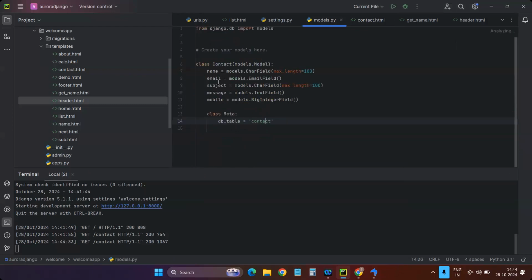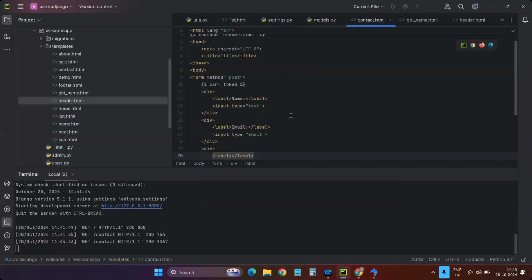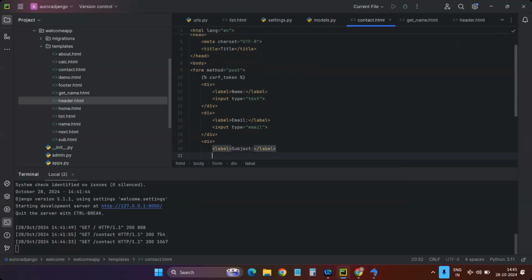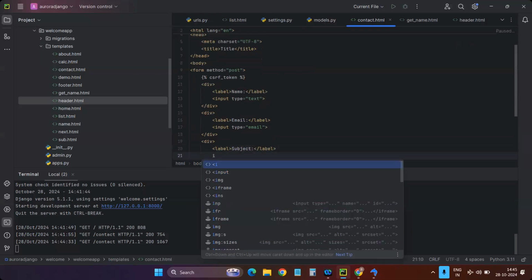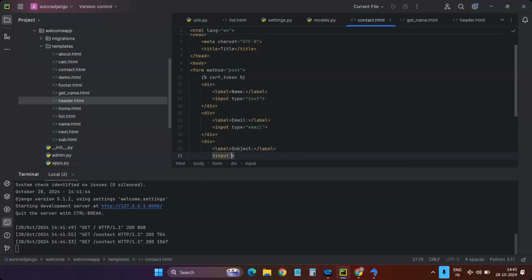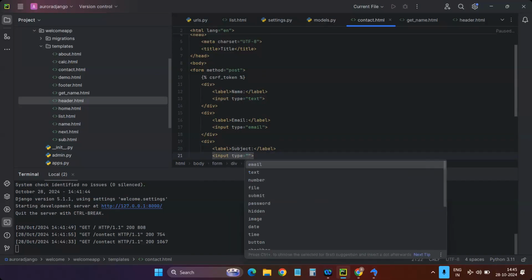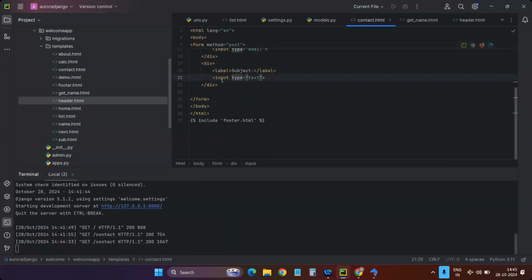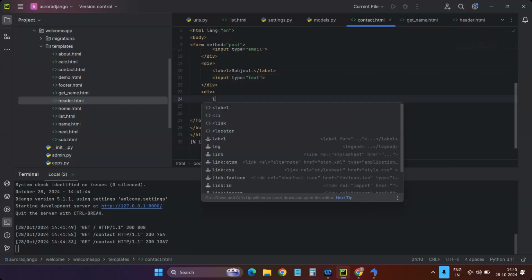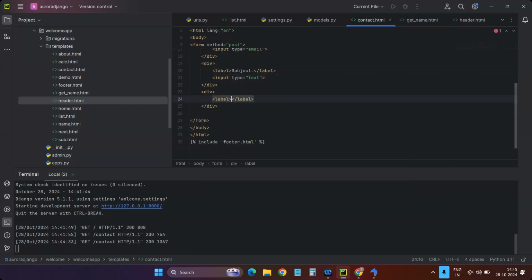Subject. The type of the subject will be text only because I have given char field, not text. Another div tag, message.